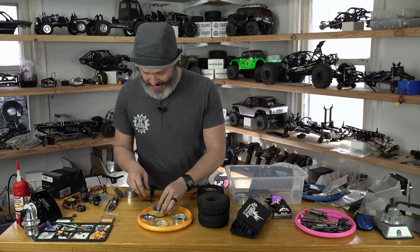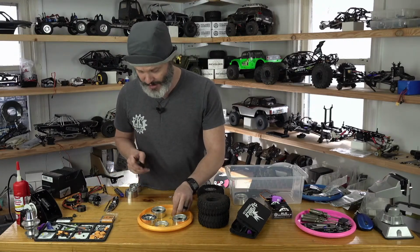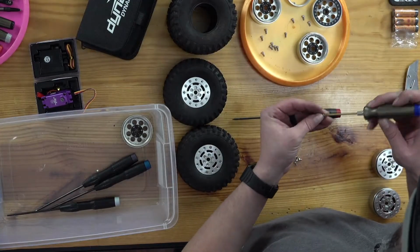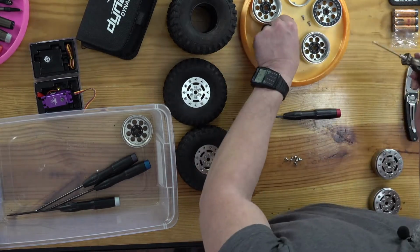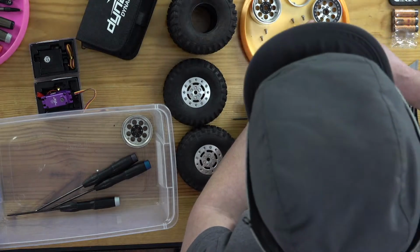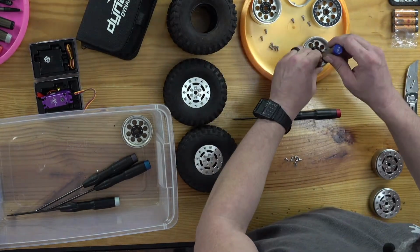So these Vanquish wheels, or rims, are going into the box with all my extra ones. Ryan Coda says he's got a Sherpa. He loves it. It's such a nice setup. Thanks for the feedback, Ryan. He likes his Sherpa.